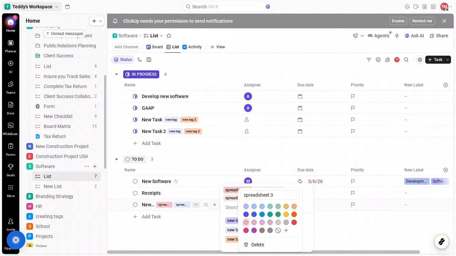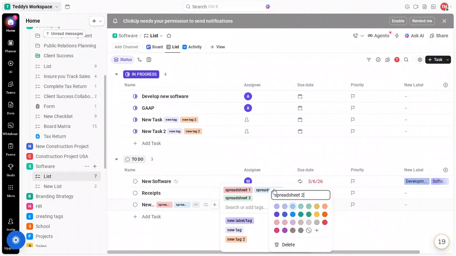Pick from the preset palette or open the custom color controls to dial in a specific shade. When you're happy, save your selection. The task will now display your tags with the updated colors, and those updates will be visible back in the list too. Both methods are interchangeable and produce the same result, so use whichever fits your workflow in the moment.